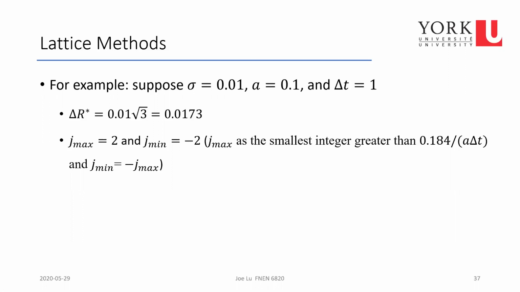Okay, so that's like 1.7%. And your J max and J min will be 2 and minus 2 respectively. So if you calculate that according to the formula here, if you have basically 2 steps up, then you should switch to only going down branches. And if you go 2 steps down, you then need to switch to going up branches.